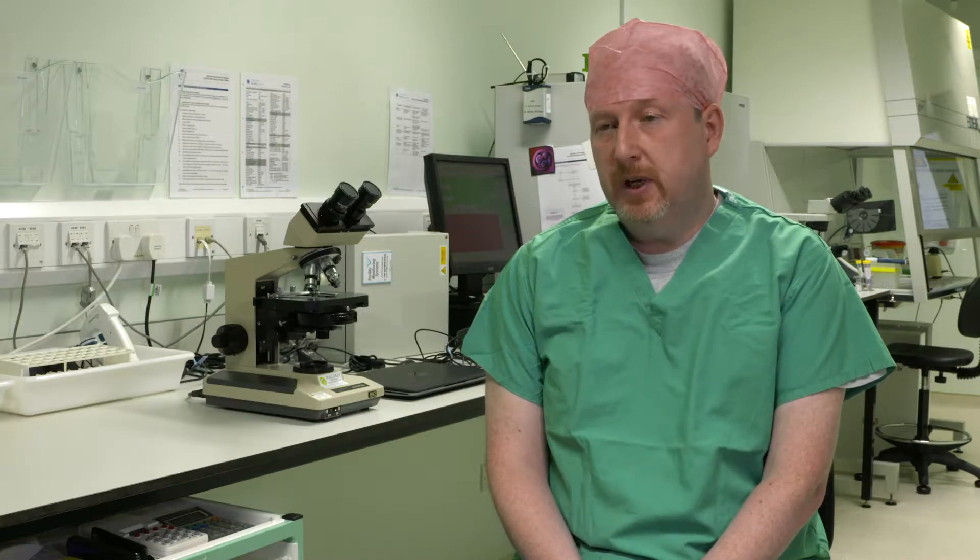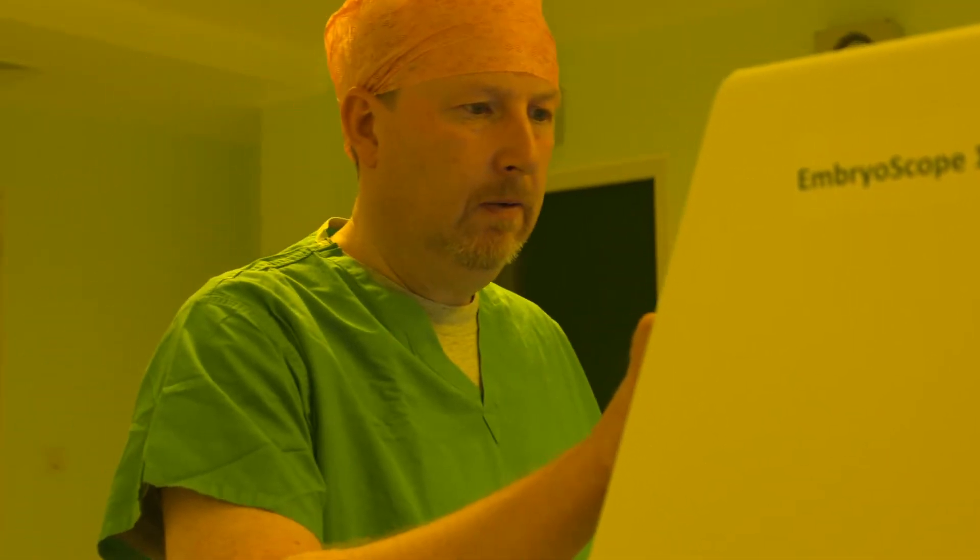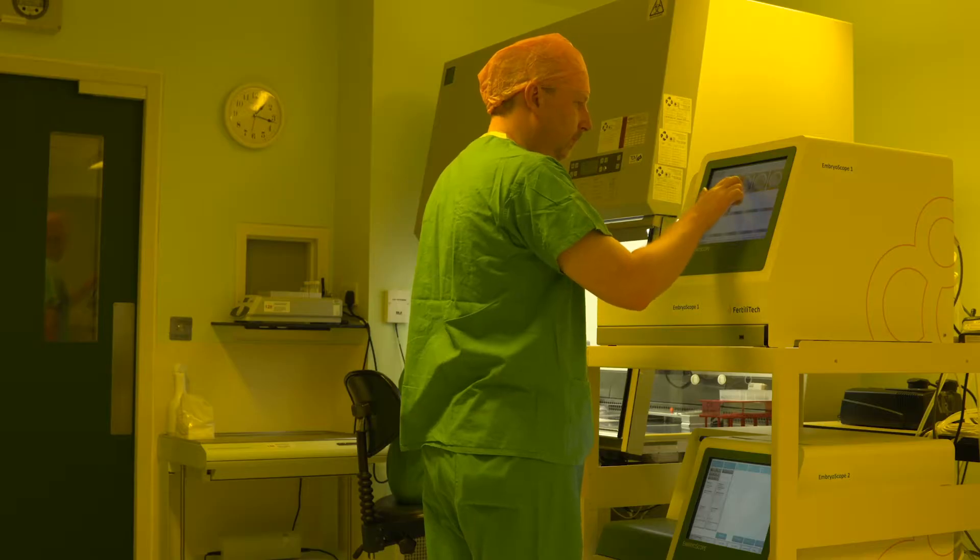We have the potential to allow students to go into the fertility centre for at least a full day placement, and possibly other projects as well, to see what actually goes on — as opposed to seeing what's on TV, you get to see it yourself, handle it, and be taught by experts. We'll choose our busiest days and make sure there's lots for them to see when they come over.